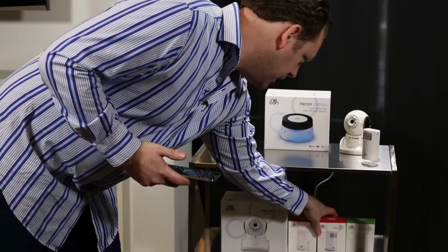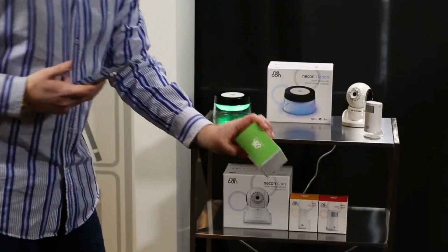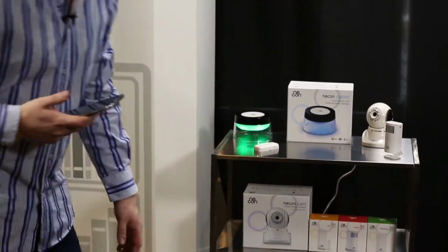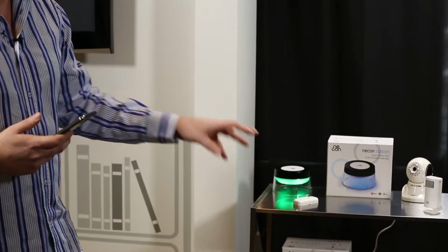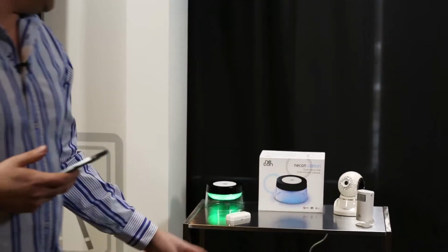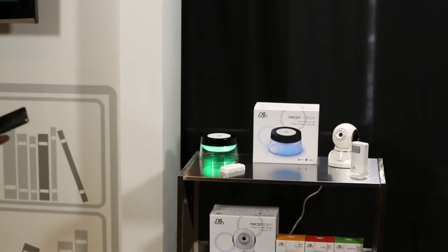The packaging is really slick in terms of the fact that each sensor has a different color on its top. So from a retail standpoint, it's very user-friendly. Shelves can get very messy, very cluttered. So the consumer is buying 2 sensors. They know from the tops of the colors that we've done color coordinated.